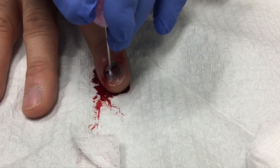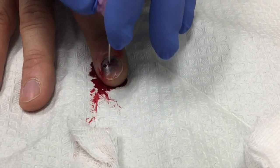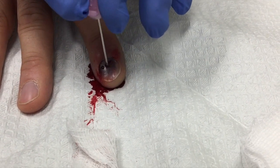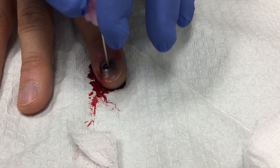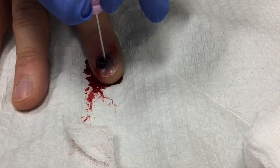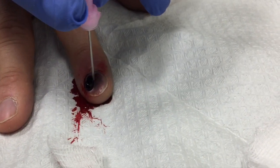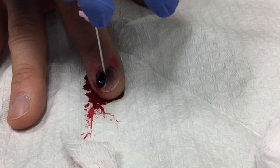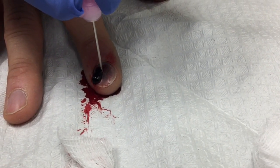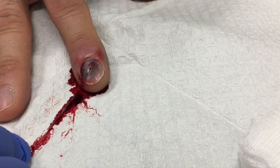We're almost done, this will be the last one. You got a lot on that first one — I don't know if you feel any better or if you're still saying ow from the second poke. You can see it — just a drop of blood under this nail, right? I'm putting very light downward pressure, don't want to get your skin. But I think we're good there. All right.